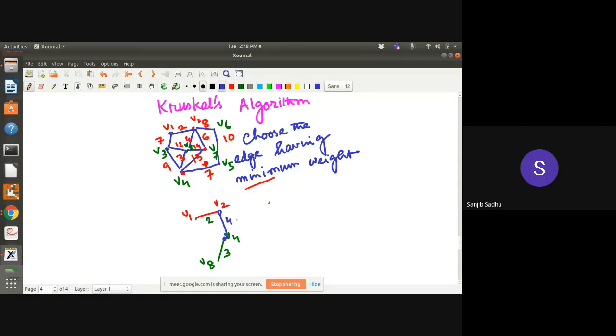So in this way you connect. But here also you have to check if it creates a cycle. If you add an edge and it creates a cycle, don't add it. You check the other side. There are so many edges, and you are choosing the minimum weighted edge from the remaining.